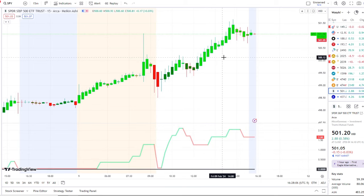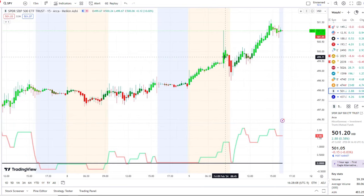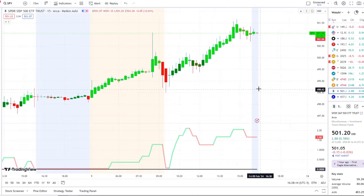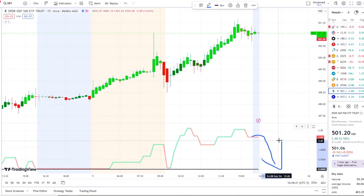Now on the 15-minute, we could see the volatility, but these inflows stayed above and continued to push up away from the midpoint, giving it strength. And right now it is red, sitting at 1.66. And I'll be watching if it continues to the downside or will it switch back from red to green.